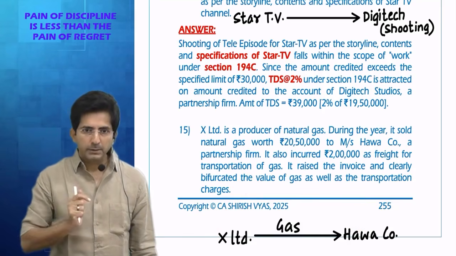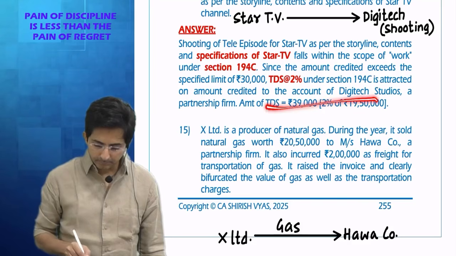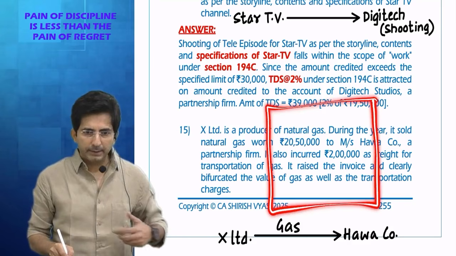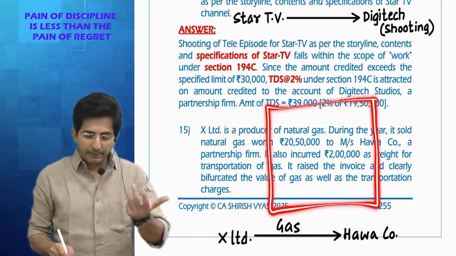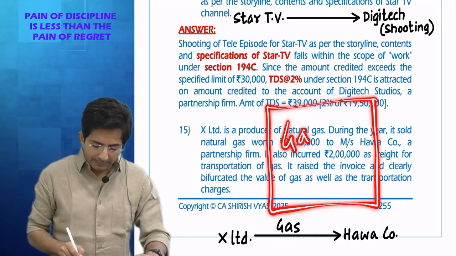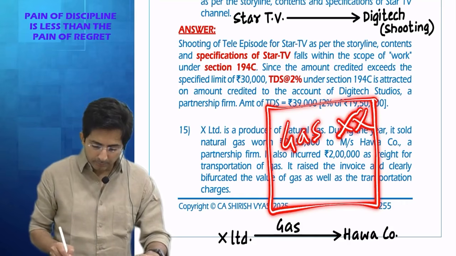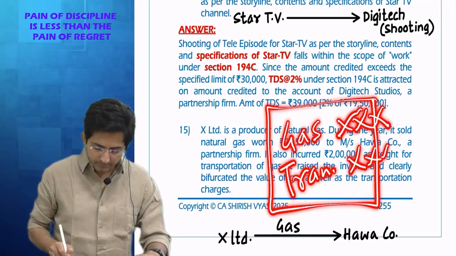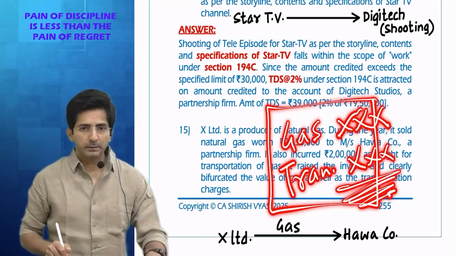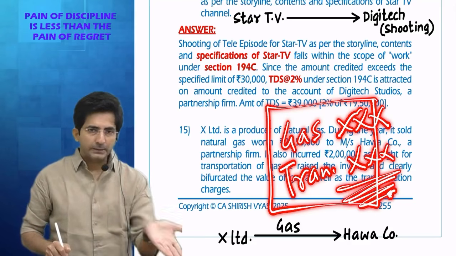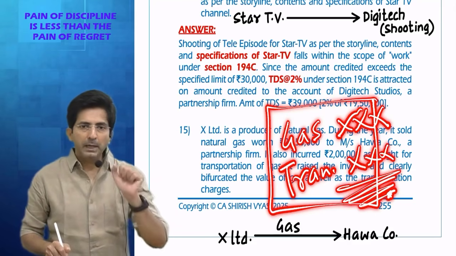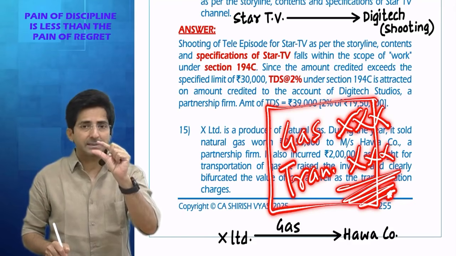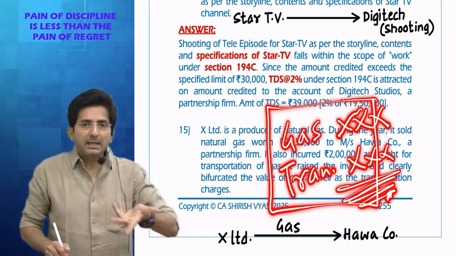And you know how the billing was done? Look, the bill was like this. Who will raise the bill? X Limited, because X Limited is selling gas. So X Limited raised the bill for the gas, some XYZ amount, plus delivery charges, transportation charges. This way the bill was raised. Primarily the transaction is for sale of gas. But how was the billing done? In the bill, some amount was quoted for the price of gas, plus delivery charges.